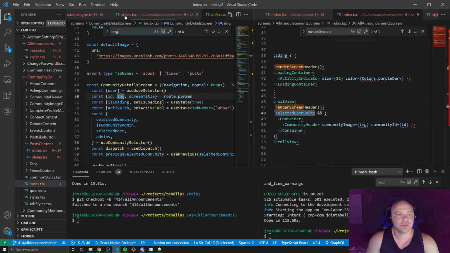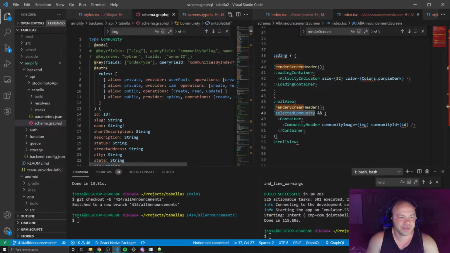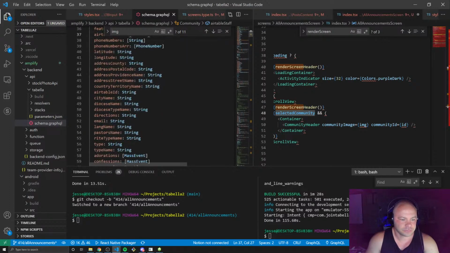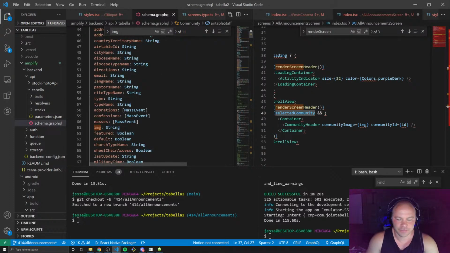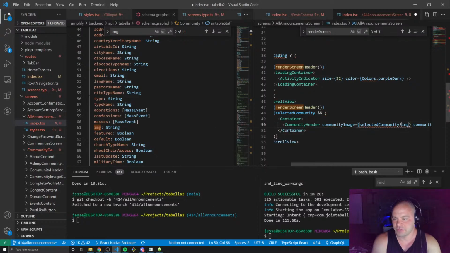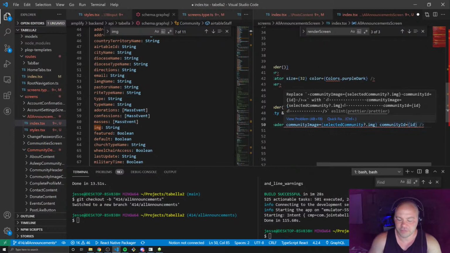Let's go to our schema and see what we should be getting on community. Okay, so it is image. So if we go selected community dot image, yep, like that, and then selected community dot ID.